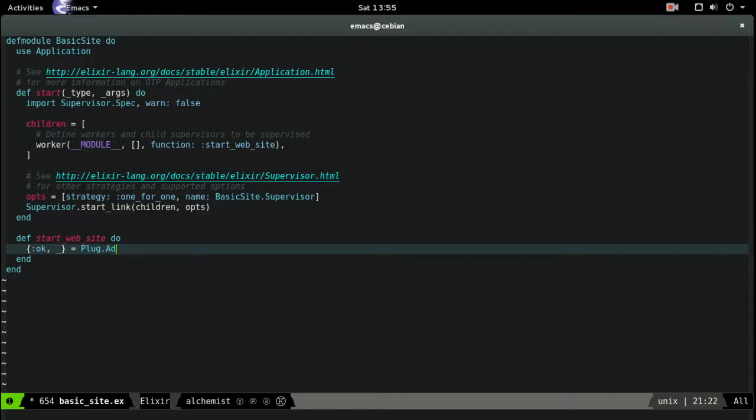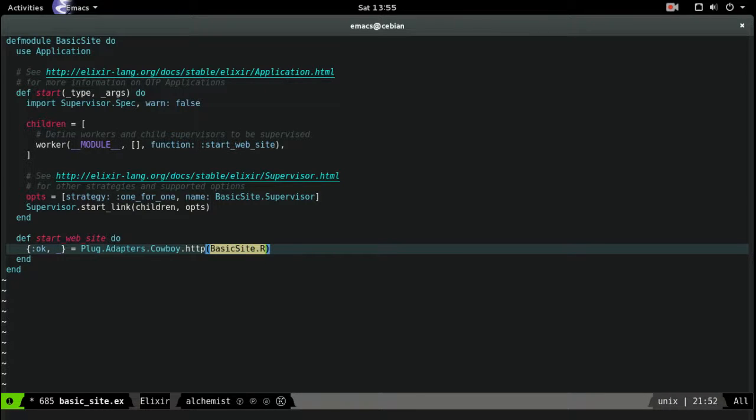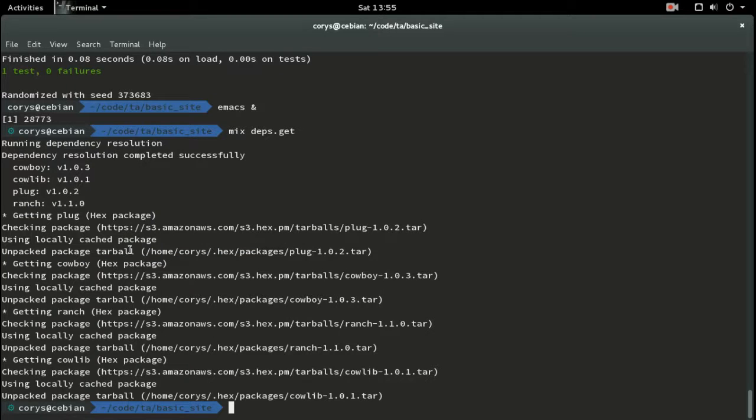Plug.Adapters.Cowboy.http, and we're going to define this next, BasicSite.Router, and we're going to give it no options. Perfect. Now let's go over and create that router.